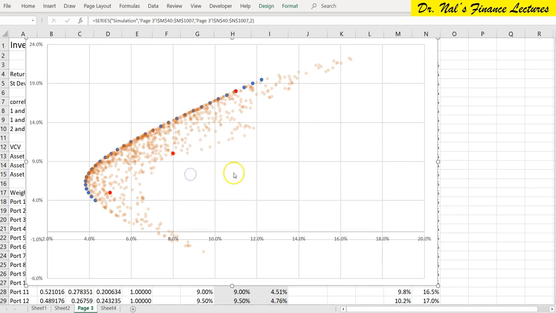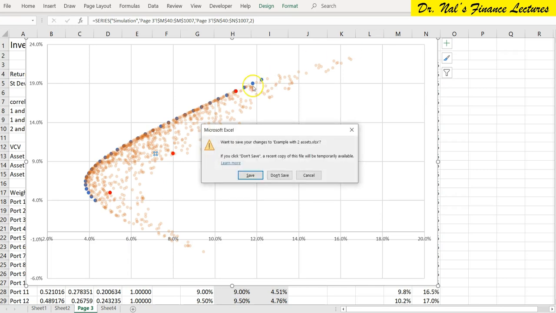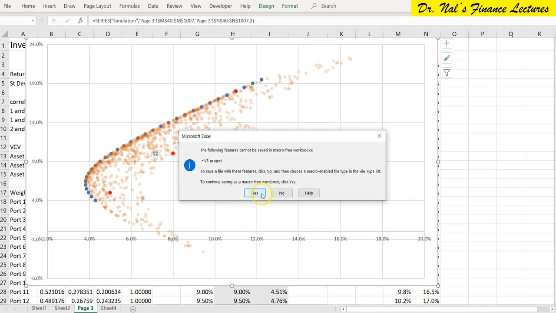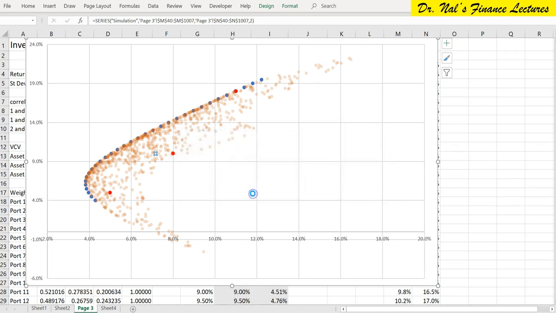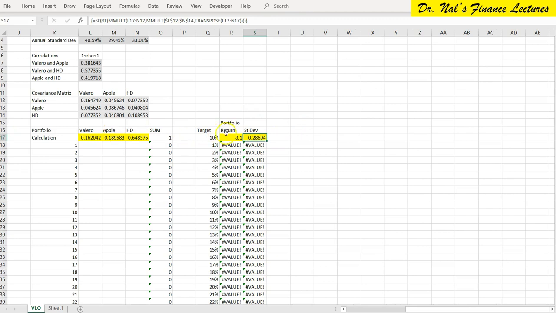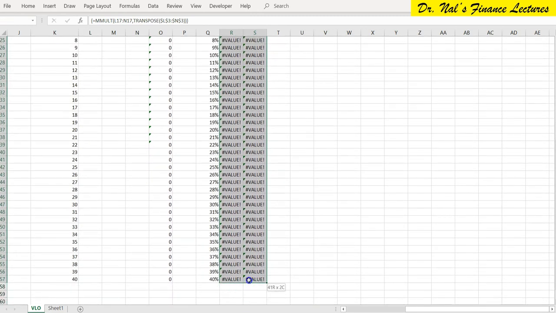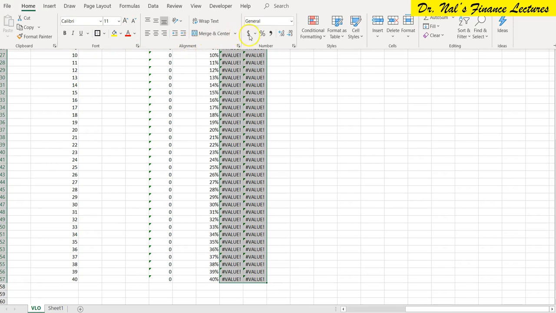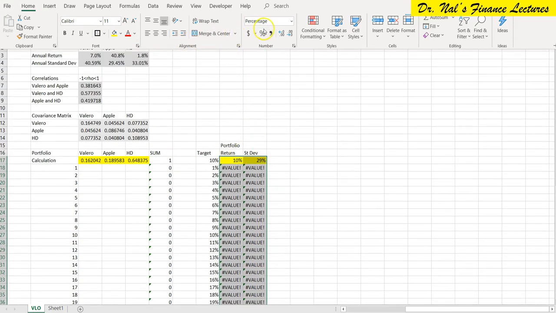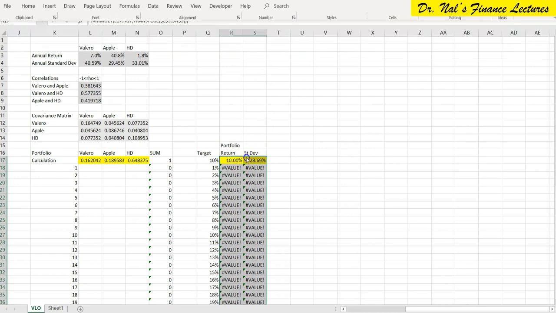I have another Excel file open, so let me close that other Excel file because it's creating some trouble for me. Save. Yes. All right. Yeah, I think it worked. All right, so next, I think I'm ready to record the macro. Before I do that, let me make sure these are all in percentages, so we agree in terms of the units. Percents, there you go. And maybe two more decimal places of accuracy, there you go.